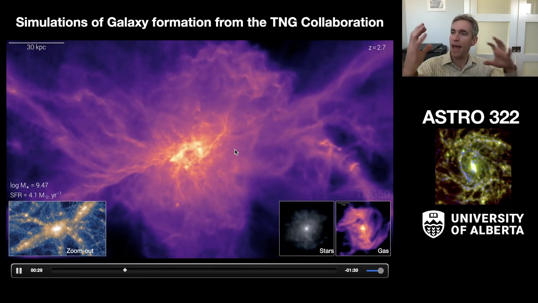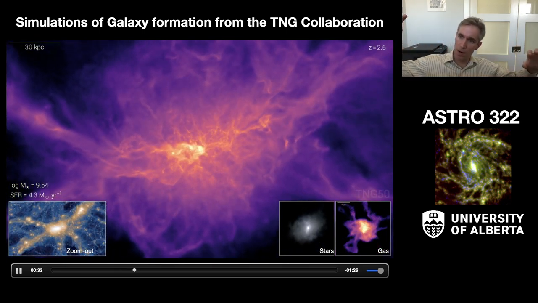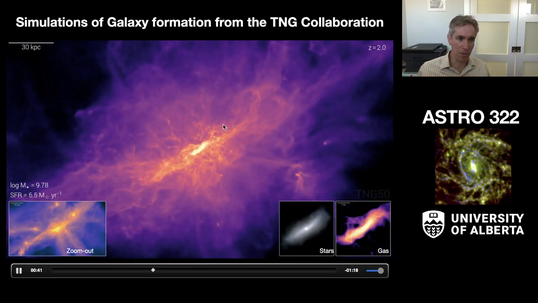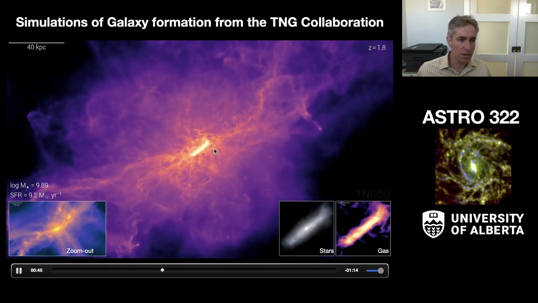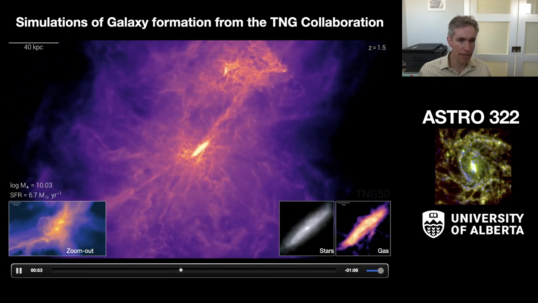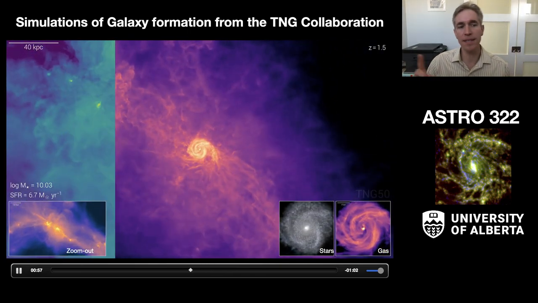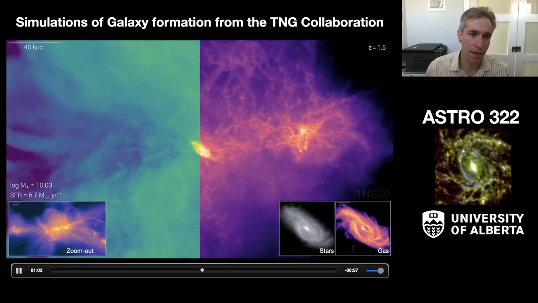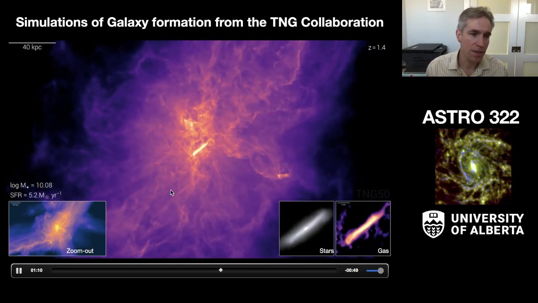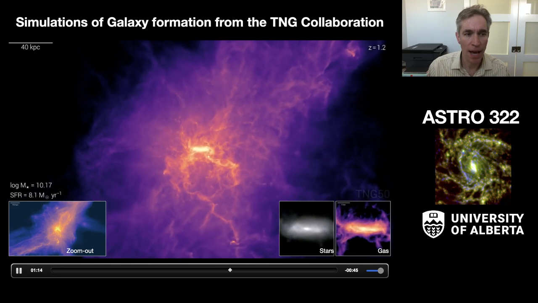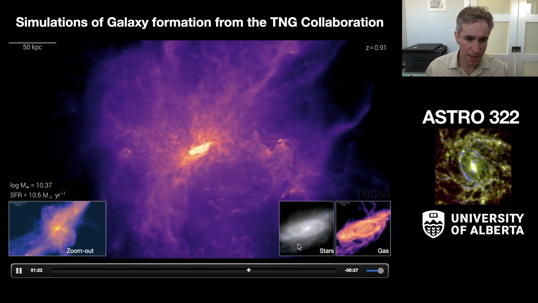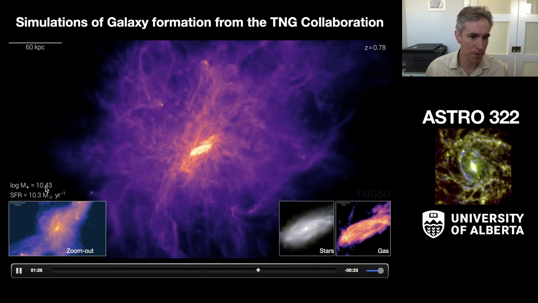Because things are hitting off axis, it builds up angular momentum. Two particles moving off axis and colliding with each other end up splatting into each other and generating angular momentum. As this gas flows in here, we slowly build up a disk of a galaxy. That's what you can see right about here. We see the cold gas on one side, and then we see hot gas on the other side. We just continue watching the cold gas come together. You can see how these big galaxies get bombarded and merged by all this material flowing in. But the inside is just a nice little galaxy building up, getting up to about Milky Way size.